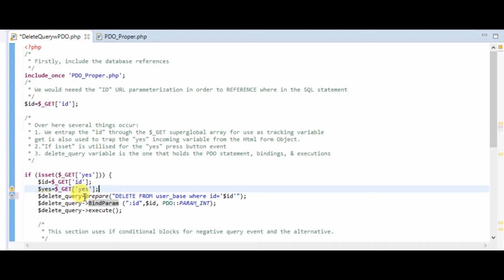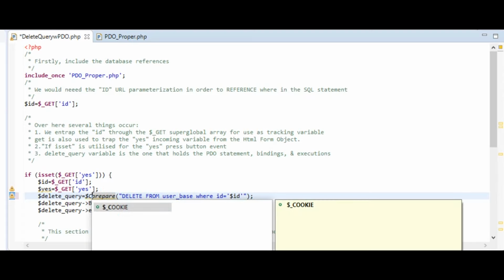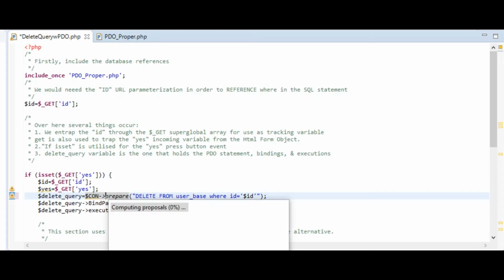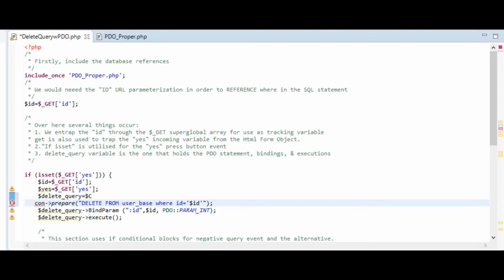When you are calling the prepare, it is supposed to have a precursor, which is the con, the instance of the PDO, mapped to one of the methods. And please don't forget, it should be lowercase con. Okay, so let's put that there.